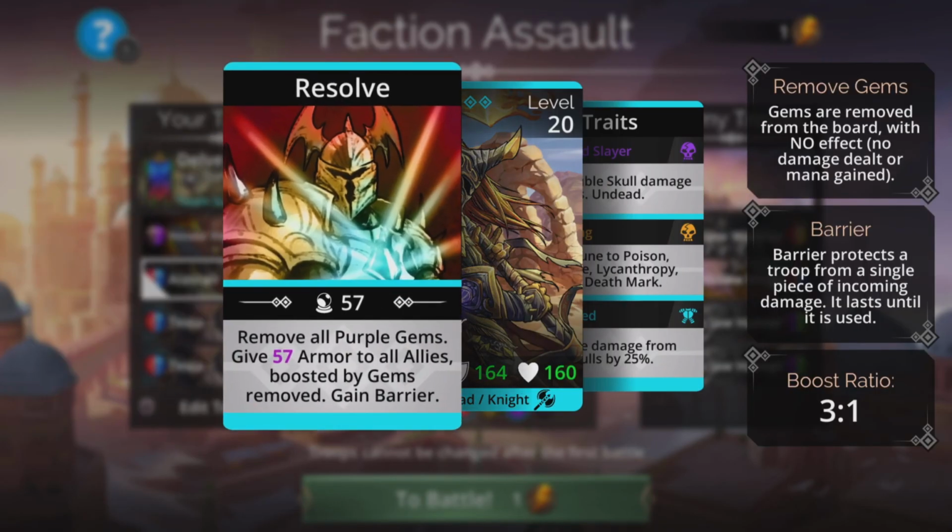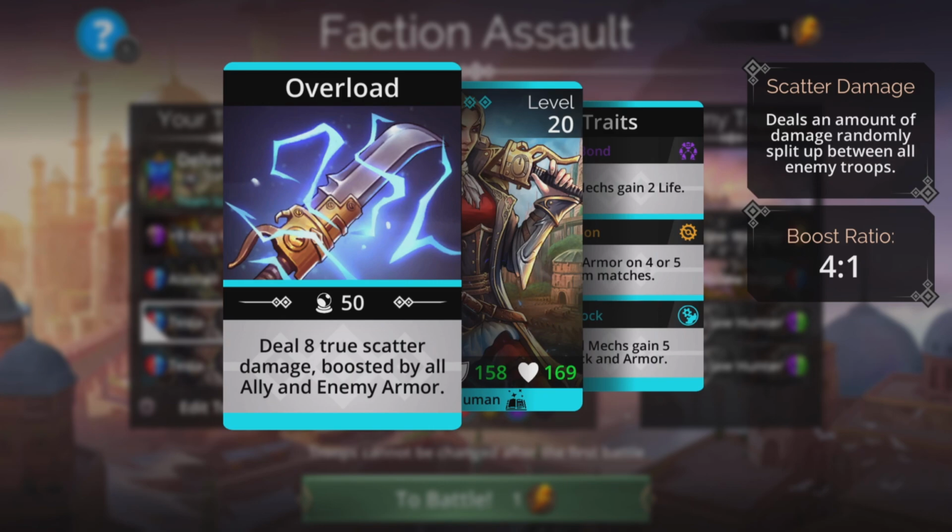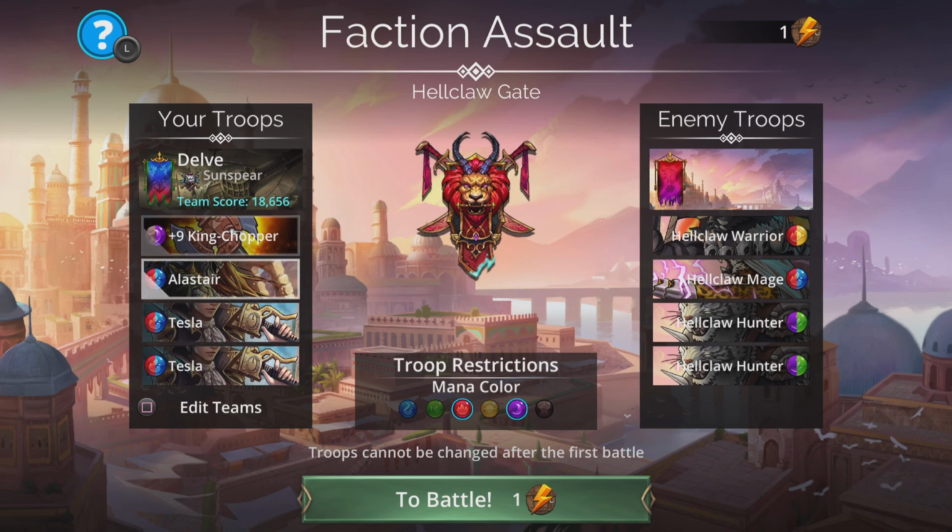Alistair removes all purple gems, gives armor to all allies boosted by gems, and gains a barrier at the same time. The reason why he is cool is because we have 2 times Tesla here. Deals scatter damage boosted by all ally and enemy armor. So by boosting up the power and giving armor to all allies, we increase the damage Tesla does, and because we're enchanted, they will get to cast pretty quickly.